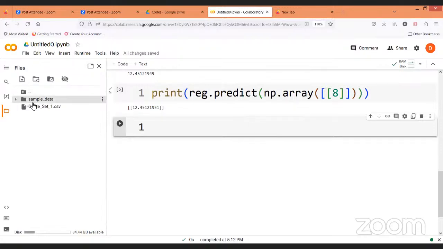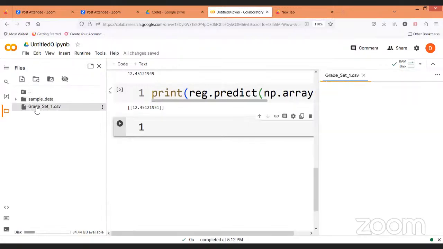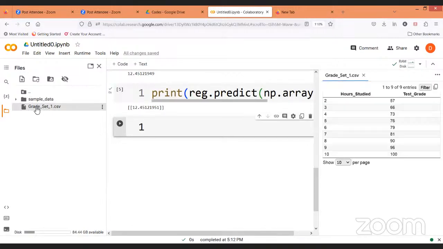Let's first see what this data set is. In this particular data set, we have two pieces of information. The first is related to hours of study, and the next is related to your test score. Based upon the number of hours of study you do, you are going to have the test score.